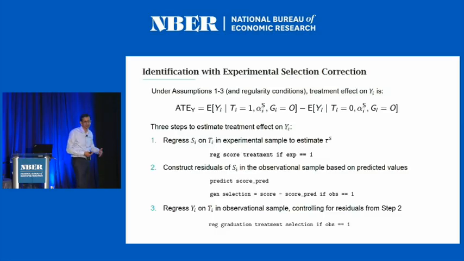So you will note that this looks very similar to a control function approach. It's literally what it is. You are estimating a control function, which is that selection term, and including that in this second step estimating equation. And so then when you regress graduation rates on treatment, controlling for that selection term on the short-term outcome, you now get a consistent estimate under the 3 assumptions that we've laid out.